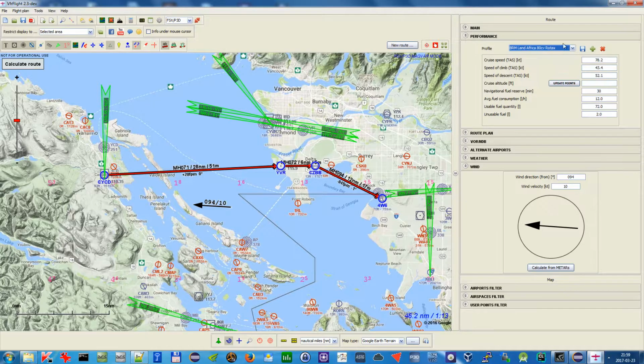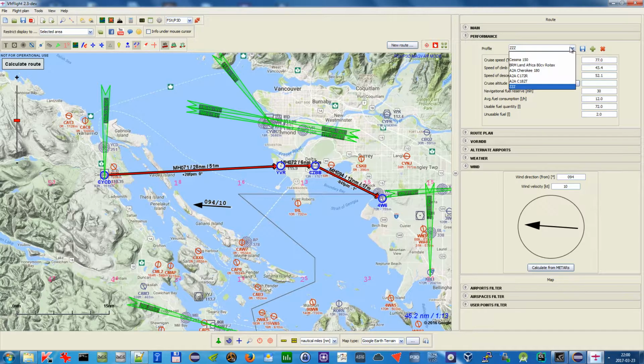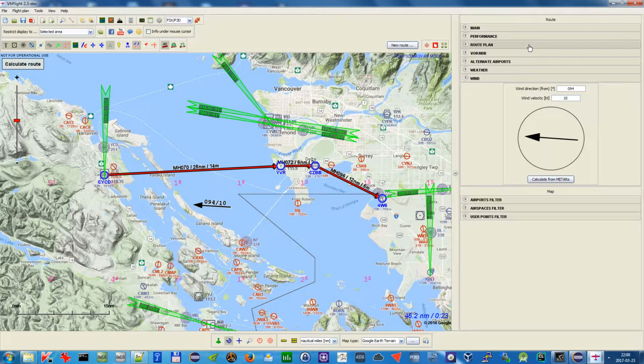Okay, so you can choose from profiles, and you can also save your own. So how to do it? If I now modify some profiles and click here, okay, I can put save new profile with this. So I will put, for example, ZZZ. Okay, so now I saved this as a new profile, and now I can quickly fill in all values within one mouse click, basically. So this is pretty useful.